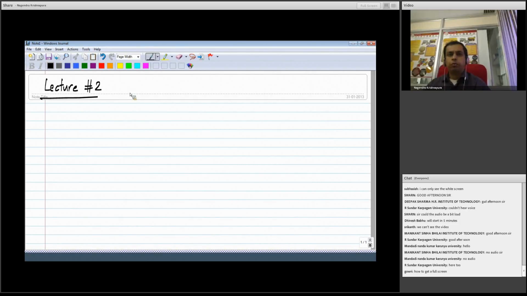One, Kirchhoff's voltage law, which says that the sum of voltage drops taken with the appropriate polarity around the loop is zero, and the other one is Kirchhoff's current law, which says that the sum of currents entering a node or sum of currents leaving a node is zero. Now, Kirchhoff's voltage law works under the assumption that the rate of change of magnetic field cutting the loop is negligible, and Kirchhoff's current law works under the assumption that there is no local charge accumulation. Okay. Now, both these assumptions turn out to be true for a wide variety of practical circuits. That's why we are able to use them.